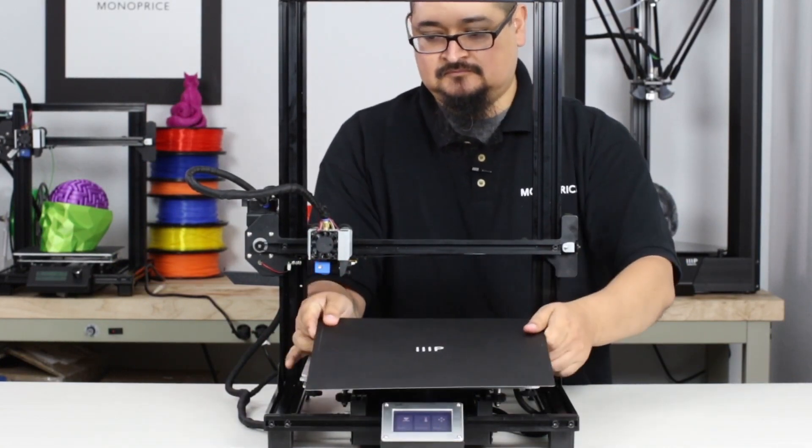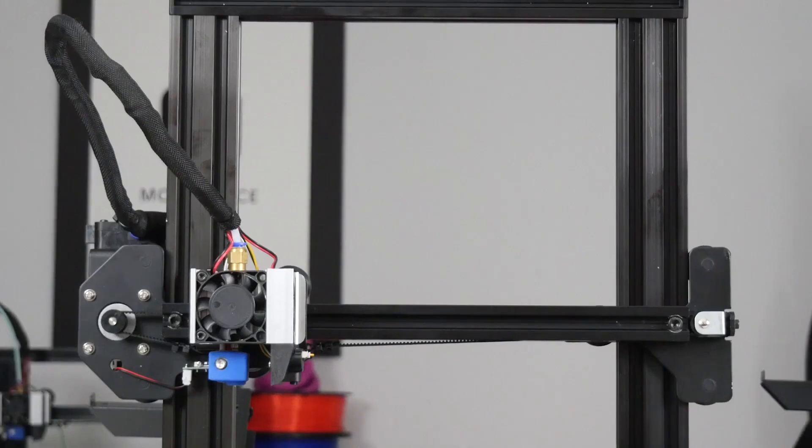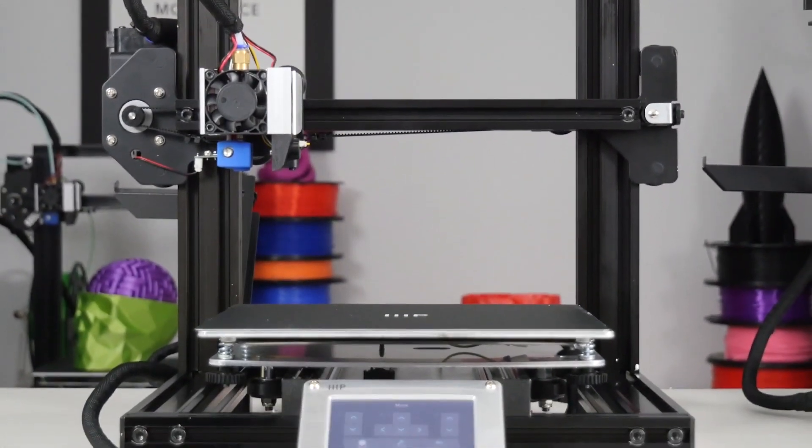I'm curious to see the breakdown of how that system works and whether it will be reliable, because you don't want it to break within a month — it costs a lot of money. However, one thing I'll give Prusa is that the parts and build quality they provide is vastly higher than other 3D printing companies, especially cheap knockoff printers out of China.